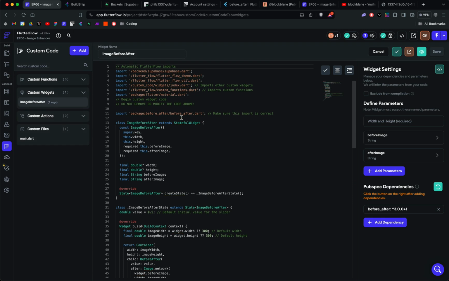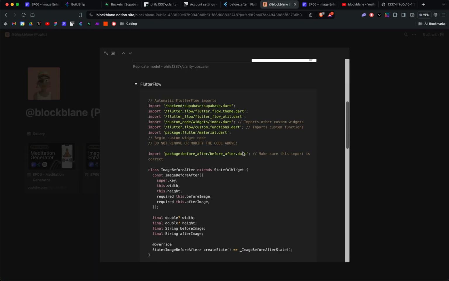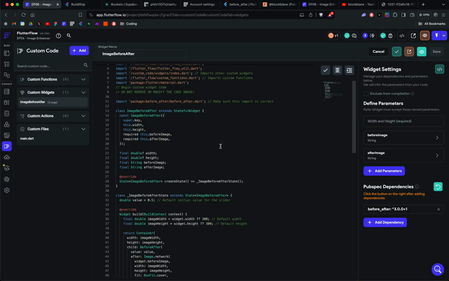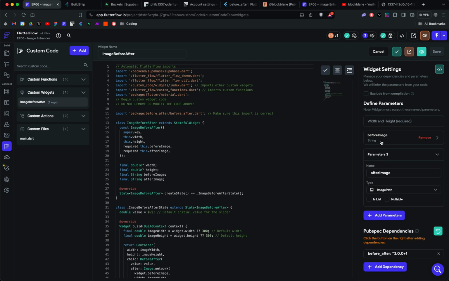I'm just going to share this code with you and explain some parts of it. This code again is on my Notion page here, so you paste that in. There are two parameters here as part of this code. One is the before image and one is the after image.